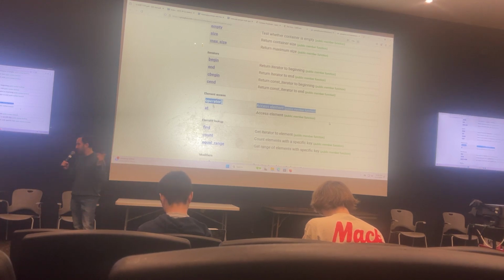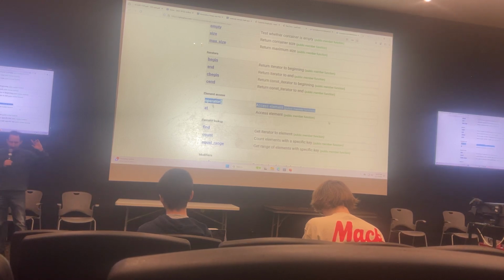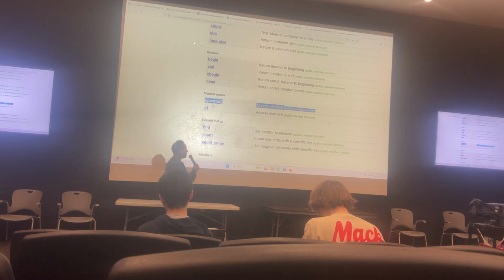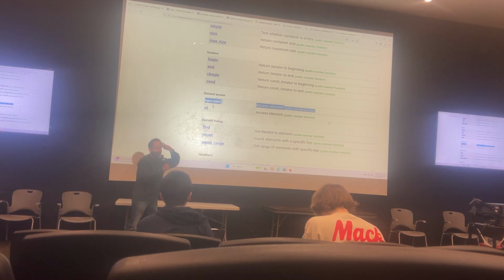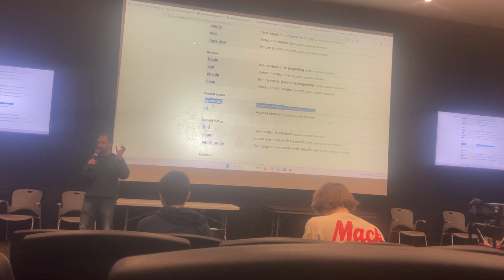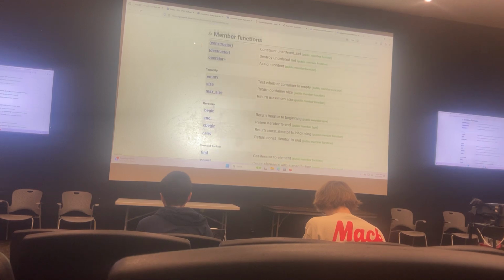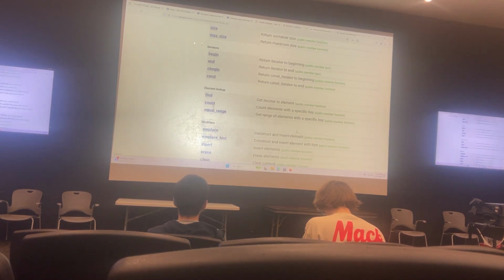So, again, the bracket operator for maps works completely differently from the bracket operator for vectors. Well, I guess not completely differently. The big difference is that it applies the hash function to whatever's in the brackets before looking in that position, which gives it a very different functionality. Sets do not have this bracket operator.